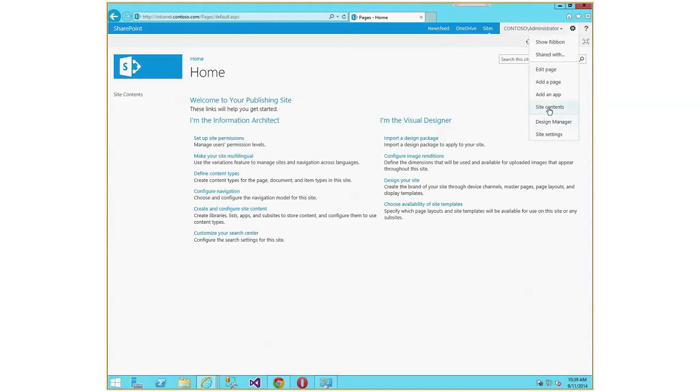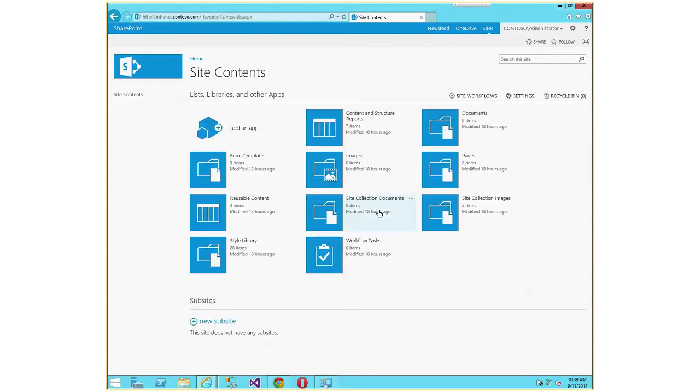So I'm going to first open up my site contents. And from the site contents, we're going to go into the out-of-the-box images library. So in the publishing portal, we have an asset library already called images.